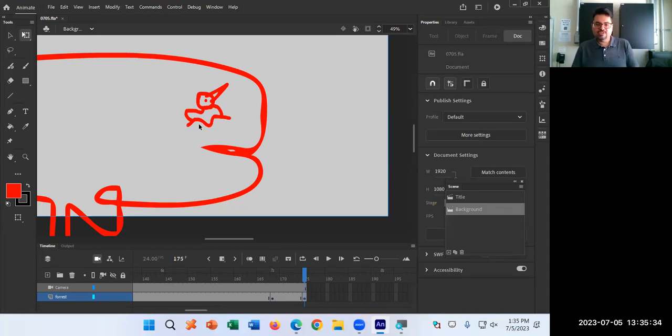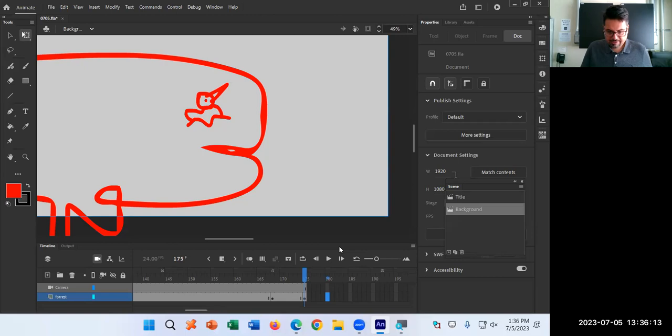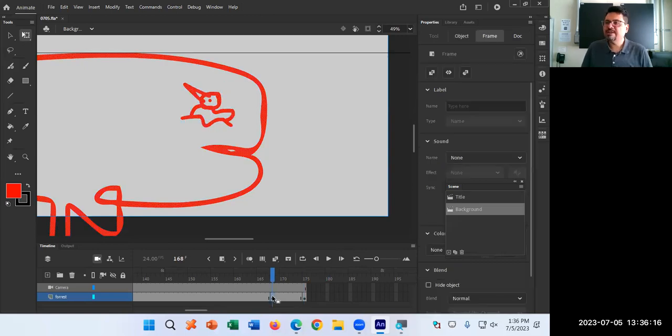Yes, that also moves the little branch there, but I'm saying again, this can be very complex if you want to get complex. For the moment, it's version one of my animation, which I can then refine. But on keyframe 168 versus keyframe 175, it's just flipped over. Then I'm going to flip back and then start to fly away. So just to keep it easy, on frame 180, here I can F6 to copy it over, then flip it over. Or, well, my previous 168 is already the right direction.